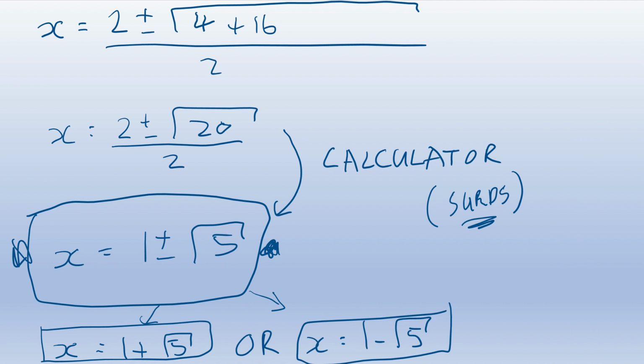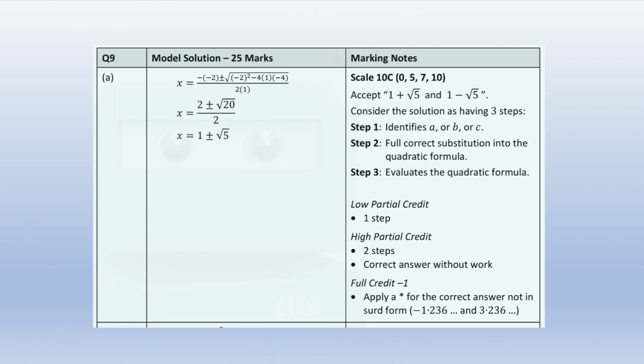But just in case they ask you to give me two answers, I've just shown you that step there. If we were to look at the American scheme, that's what the American scheme looks like. So just one or two things to point out. If we have a look at the marks given out, you're either getting 0, 5, 7 or 10, and they've sort of broken it up into three steps.